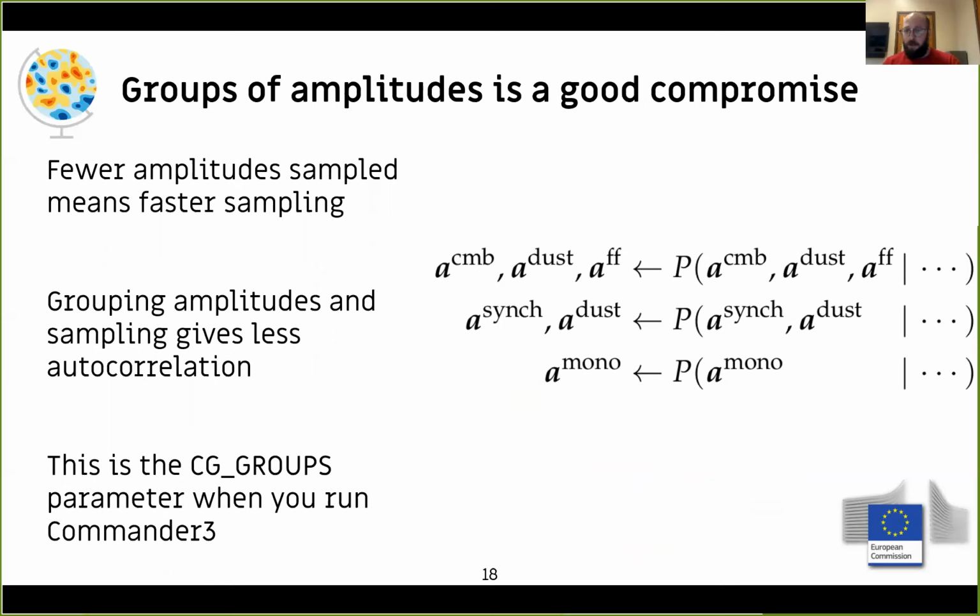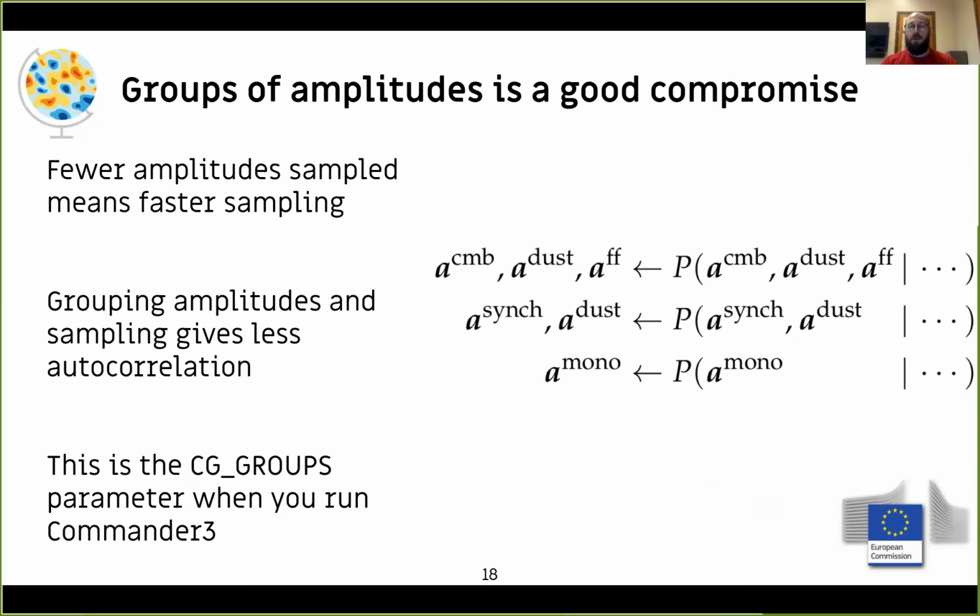So in a Commander parameter file, we define these things called conjugate gradient groups, or CG_groups, where we essentially have small subsets of the parameters that are themselves correlated. For example, CMB, dust, and free-free are all relatively correlated parameters. This is an algebraically simple system to solve, but the parameters themselves, if you sample them individually, would be quite correlated in the Gibbs chain. And so by sampling all three of these jointly, you are sort of going around the issue of them being correlated in the Gibbs chain.